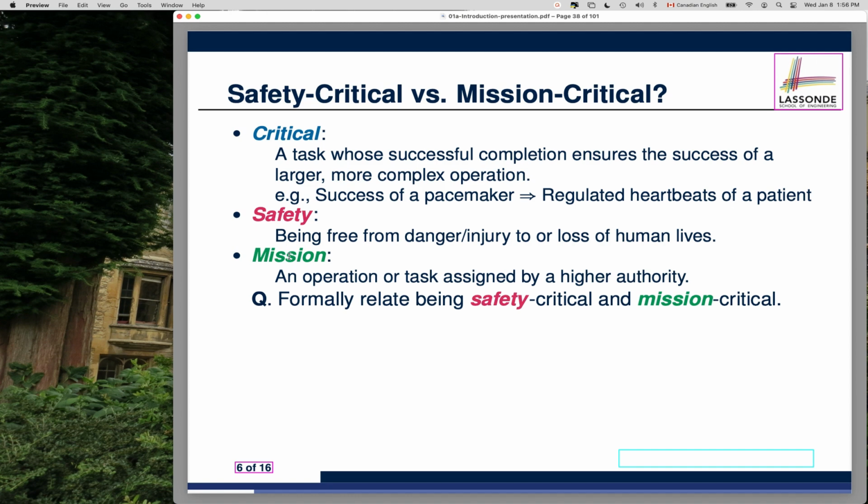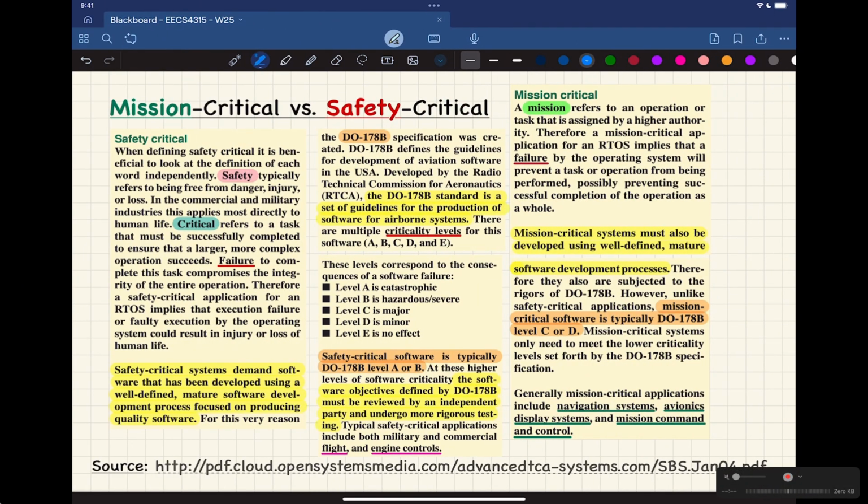Okay, before we get to here, let's now talk about this document here. This one here is just one example document you can definitely refer to. You can refer to this link here, but I already got an extract for you. I want to go over some definitions here with you quickly. So we talk about safety, we talk about critical, and also what the consequence is for failure. I'll leave you to read that. It's pretty easy to read.